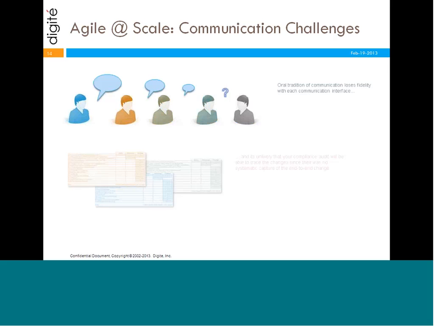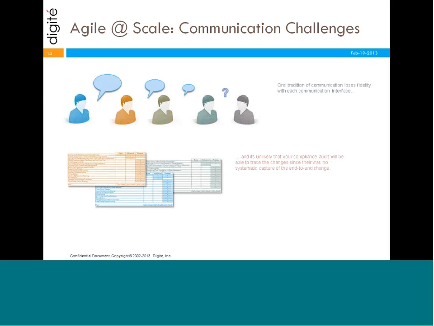So in addition to the complexity of the communication challenges, there is also the loss of information. The so-called oral tradition, the tradition of handling communication face to face, person to person, means that if you have to communicate a requirement or a change or a need, the more people you have to communicate it to, the more likely the message will be lost, and the fidelity of the communication decreases with each communication interface. As kids, you all learned the game of Chinese whispers: as you talk from one person to the next, there is a loss of information that we've all seen, very typical in software projects.